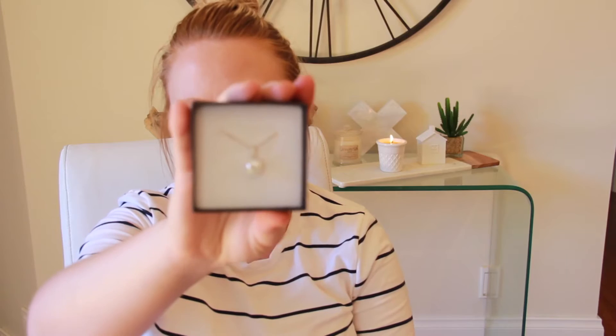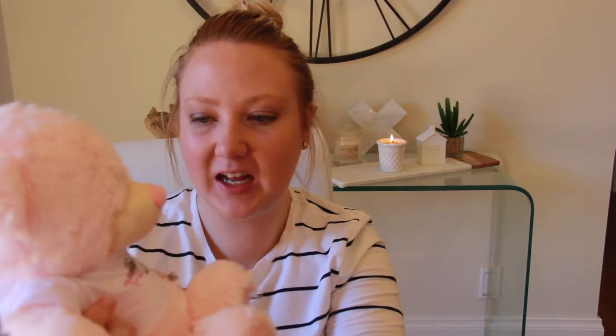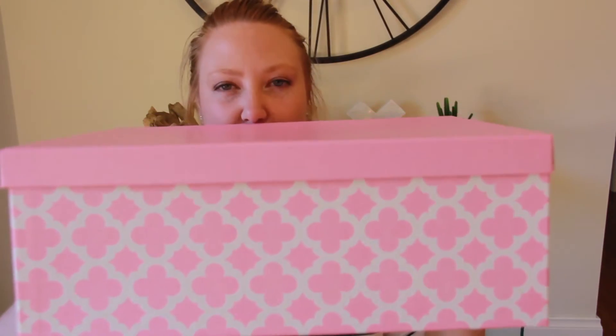This is the little thank you gift — it has a little necklace, just a circle with a halo. I like the fact that all the jewelry I've got the bridesmaids has the halo, just because my ring is a cushion cut with a halo. So it just matches — it's really cool. It says her name on it, 'thank you for being our flower girl,' the date, and mine and my partner's names down the bottom. And just a little singlet that says 'flower girl' — so in the morning we're all going to be matching, which looks really cute in photos.